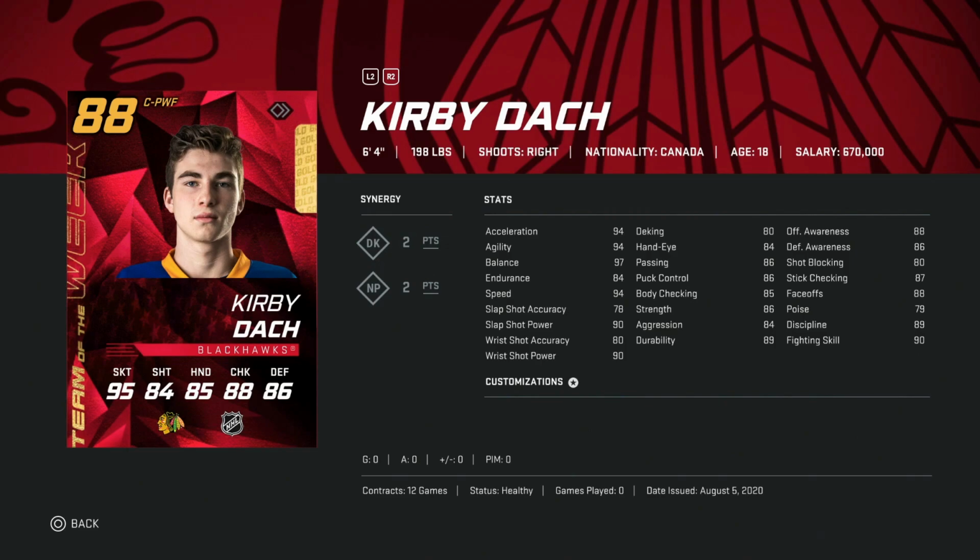He does have 88 on the draw, so you're going to put him on wing. If you're slowly building up your team, this might not be a bad option, but man, the 78 accuracy on a winger is tough, so probably a pass.